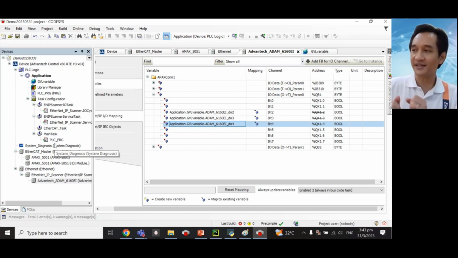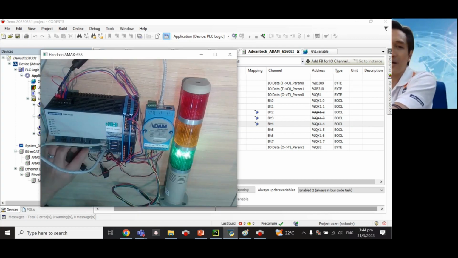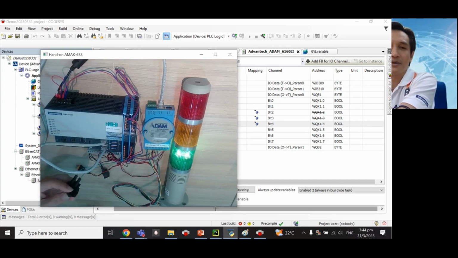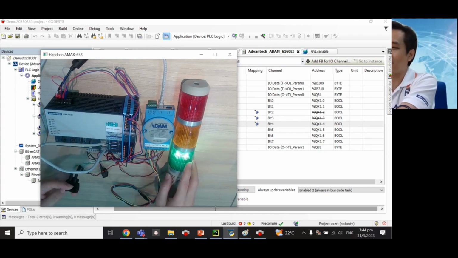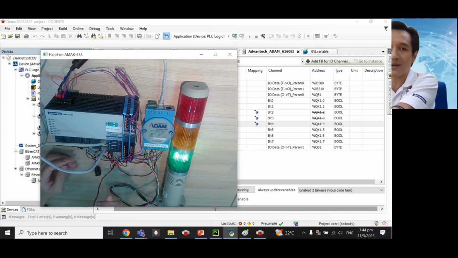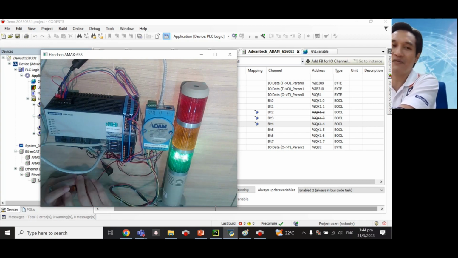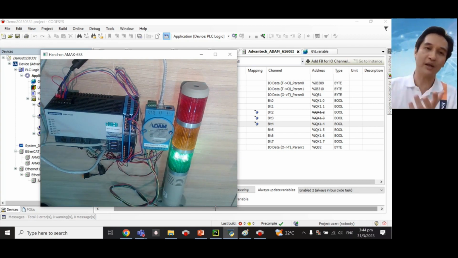My control process is simple. If I press this button, I want to use the green light because I triggered it before, this one is always on. If I press this one time, it will be triggered. If I press the second time, this tower light will be off. This is the flow I want to do.